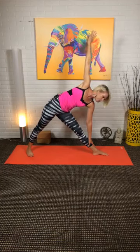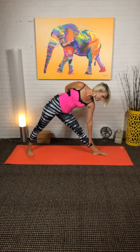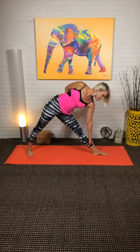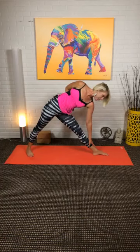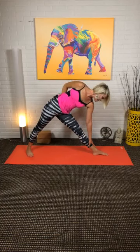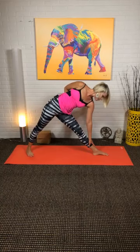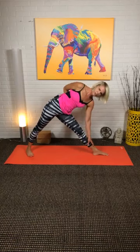Now look down, turn the top palm behind you, drape it behind your back. Keep the chest opening, and we're getting a nice little stretch here in the neck because the shoulder is going back, we're turning the head down. Now maybe get light in that bottom hand so it's not touching. If that's too much, just stay on the shin.